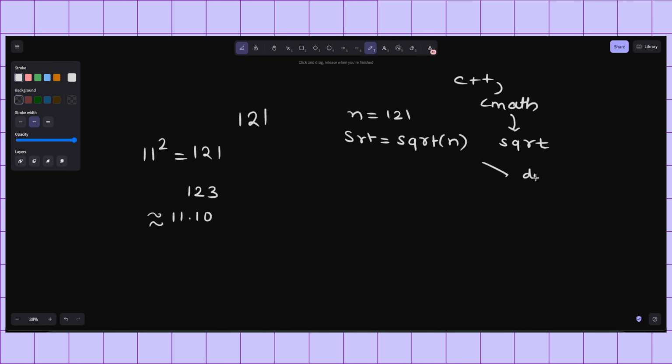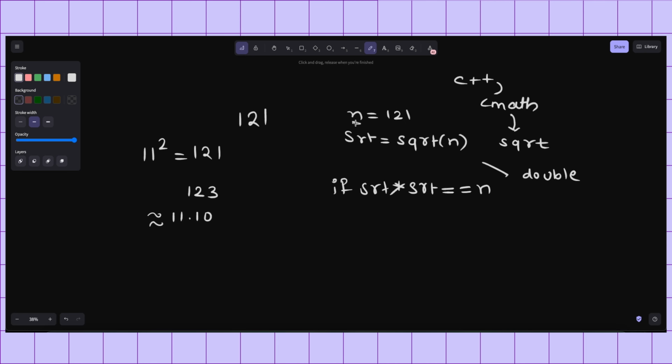It gives a double value, which is not an integer. So we can check by multiplying it by itself, since the square root squared should be the original number. So srt into srt is equal to my original number.